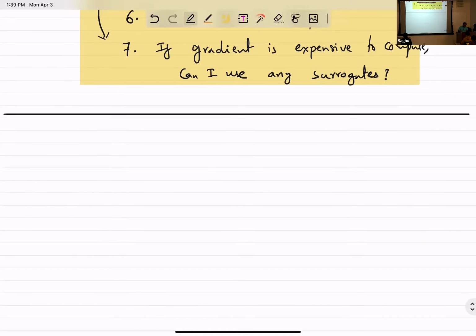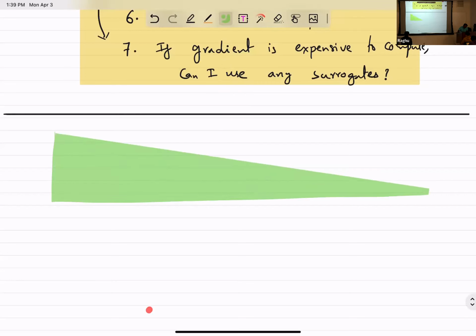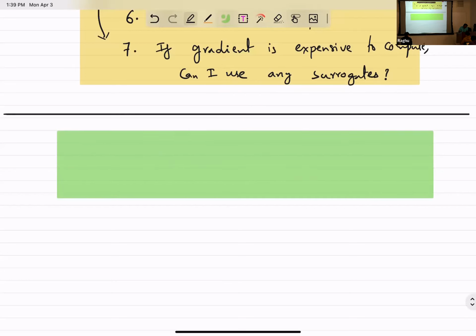So let us first find some nice conditions.